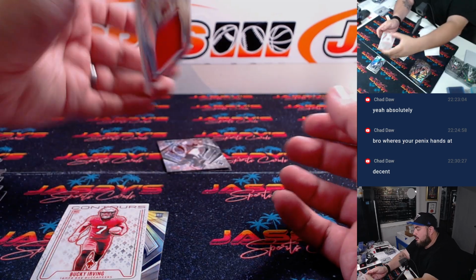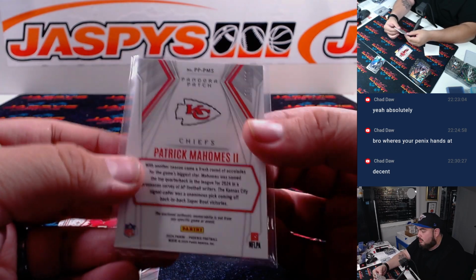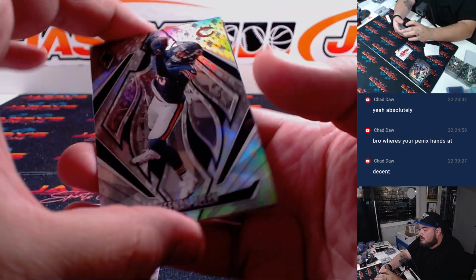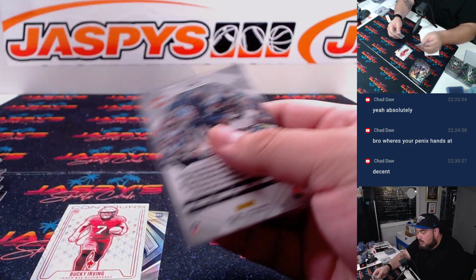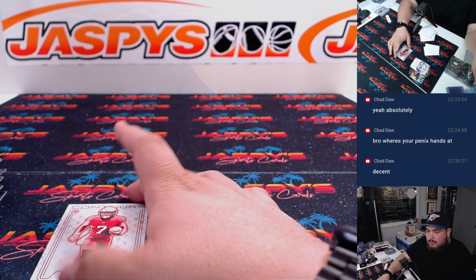Alright, this might be it, guys. Mahomes relic, though. Chiefs is going to David to $1.99. And we're going to end it off here with a Keenan Allen for the Bears. $1.97. 7 is George. Yeah, guys, I don't know. I think that second half's going to be monstrous, guys.